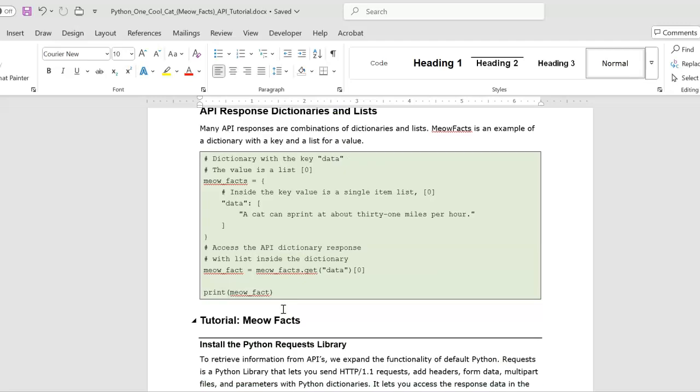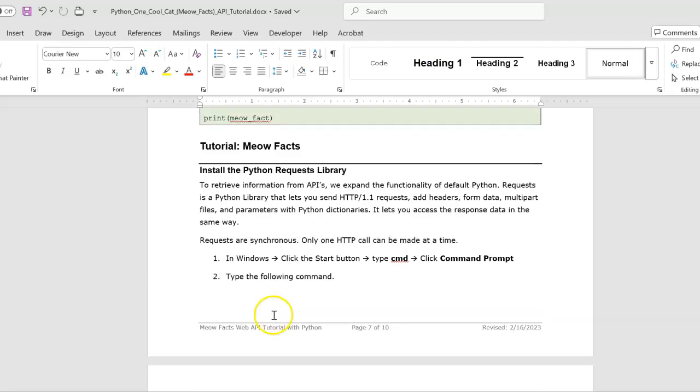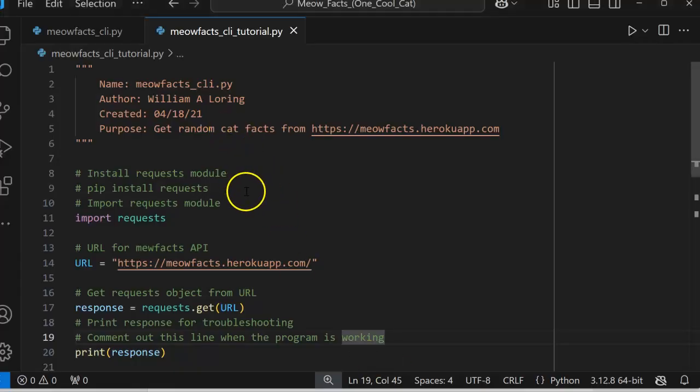So, one of the things we want to do first is we're going to install a library, which we have not done before. A library is something that expands the functionality of Python. Python doesn't have everything in it that it needs to run. It has just what's called the standard library. So in here we have, for Windows, pip install requests. If you're a Mac, I can't remember how to do Macs.